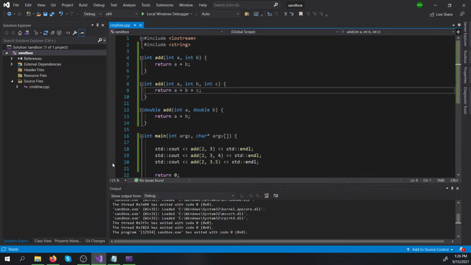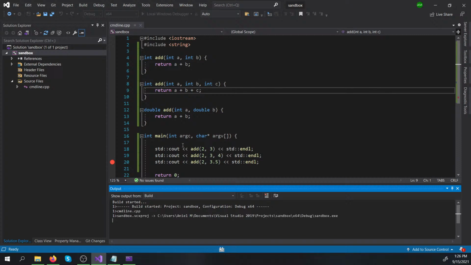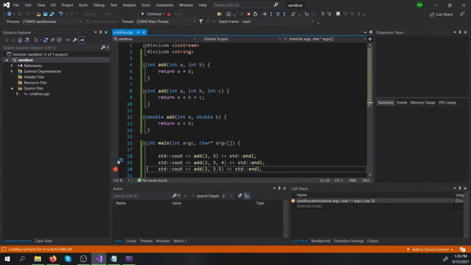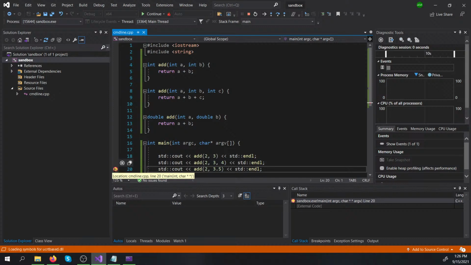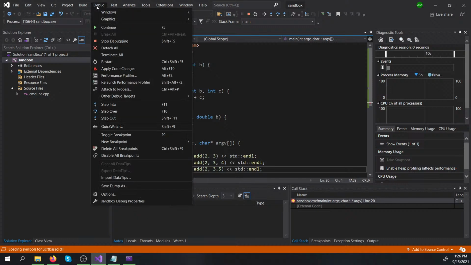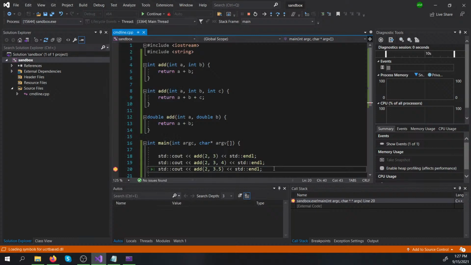So I want a breakpoint at this part here. And instead of stepping over, I'm going to use the breakpoint to stop our program here. So I'm just going to go Debug and Start Debugging. Our program will automatically execute up to this point, which you can see by the yellow arrow. And then I'm going to step into it to see which one of these functions is being called. So I'm going to step into, which is F11.